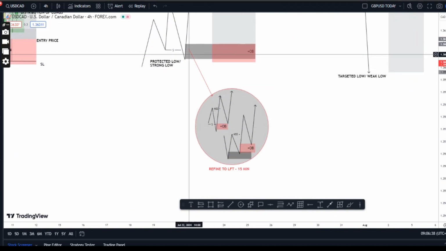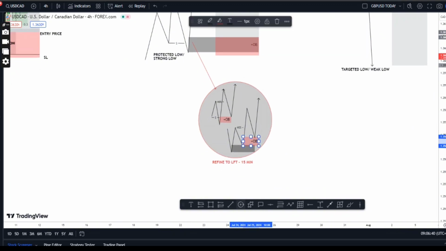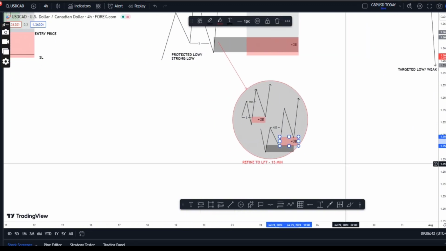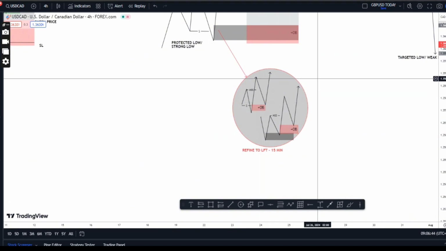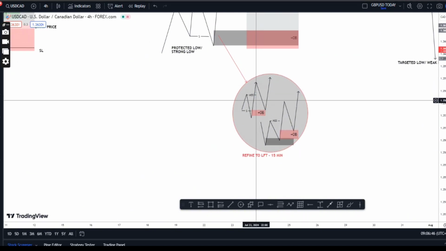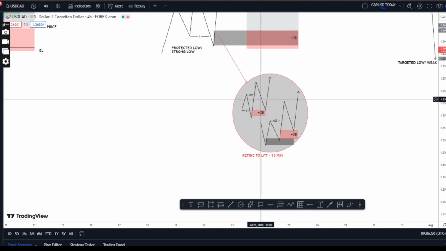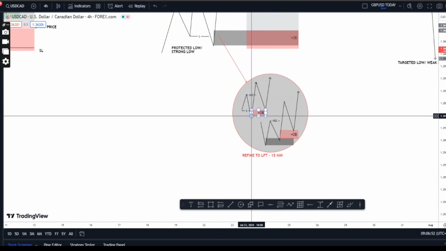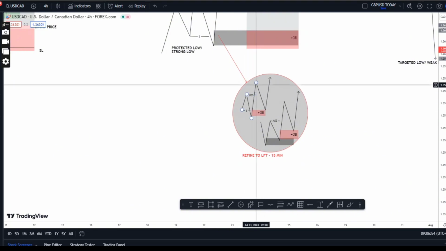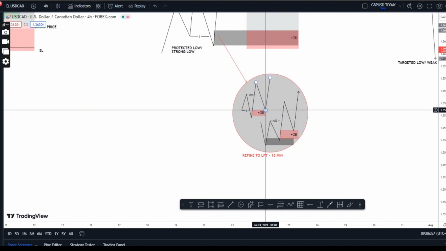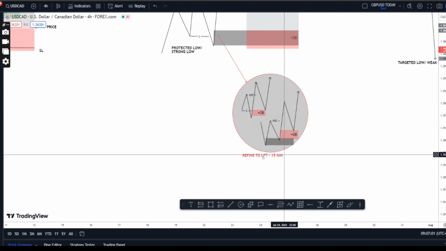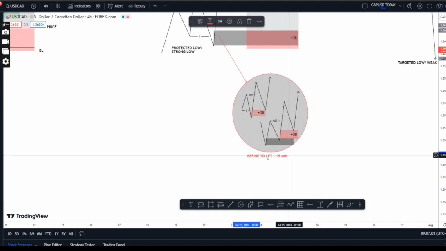Now, to refine the entry right here, guys, most times some traders only think of this first scenario. They only see this all the time, but it doesn't work just like that. Now, if price does not give you a breaker formation around your zone right here, that's take out liquidity, instantly broke structure or shifted structure rather, come to the order block, that's where you're going to do refining. You enter, that's a refined entry. You can do that on lower time frames such as the 15-minute time frame.